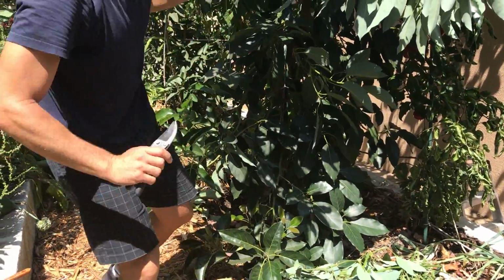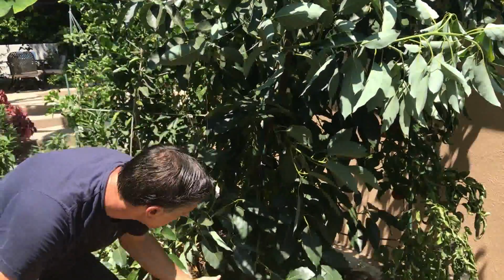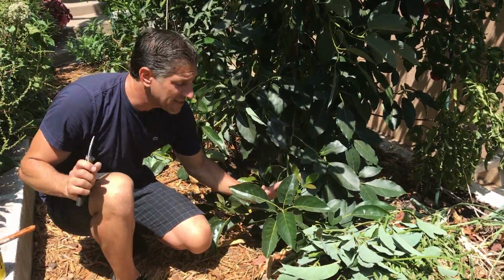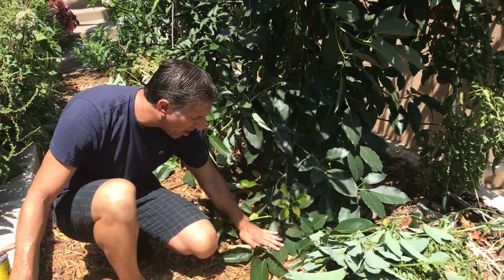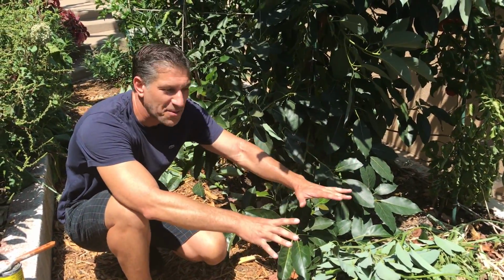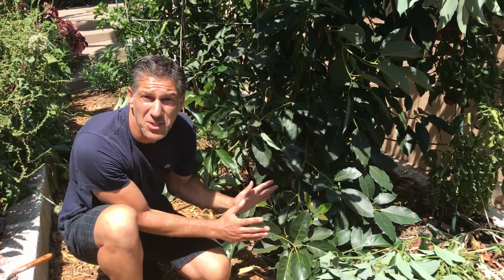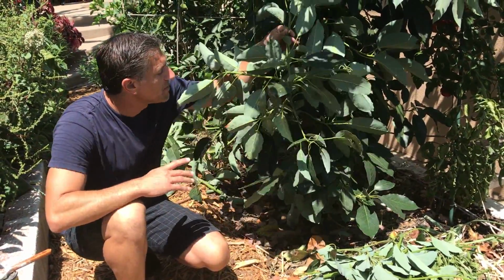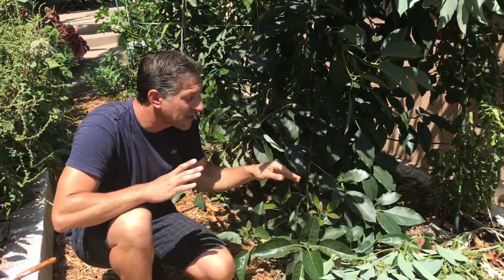So we've just supported this branch. Here's another branch I'm going to work on next. You can see that it's down on the ground. So you can imagine if this had avocados, they would be on the ground, and the slugs and the snails that are benefiting these compost piles are probably going to damage the fruit before I ever get a chance to enjoy it. So we're going to have to see if we can save this branch, or we're going to end up pruning it. I'm now going to work on the tree on my own for the next 10-20 minutes, and I'll bring you back to see the final result.